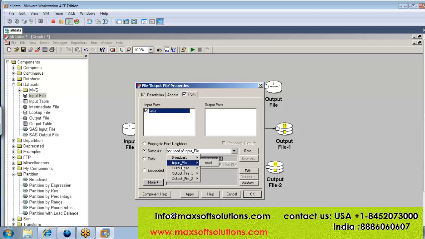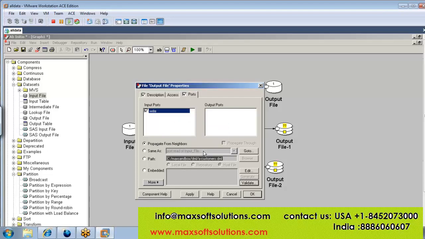Look at here. Broadcast in and out. If you want to provide the broadcast input metadata here, just select in like this as you wish. Suppose this component has 10 ports, yes, it provides the details of 10 ports also. Okay, like this.